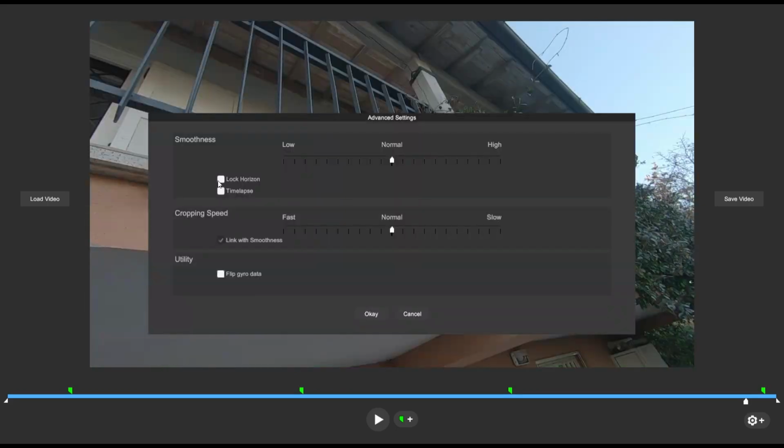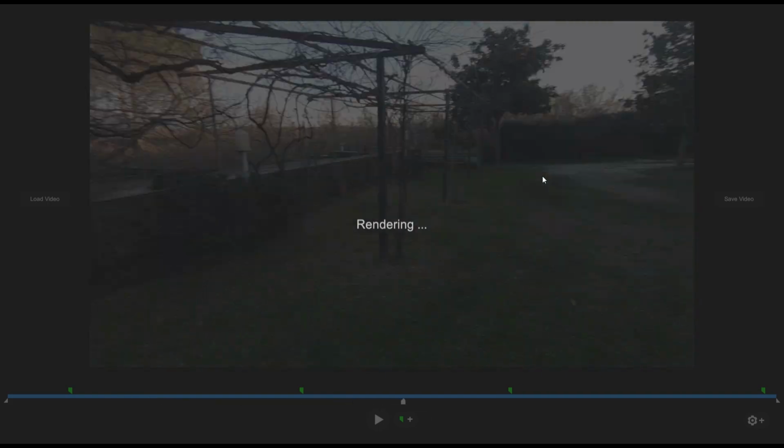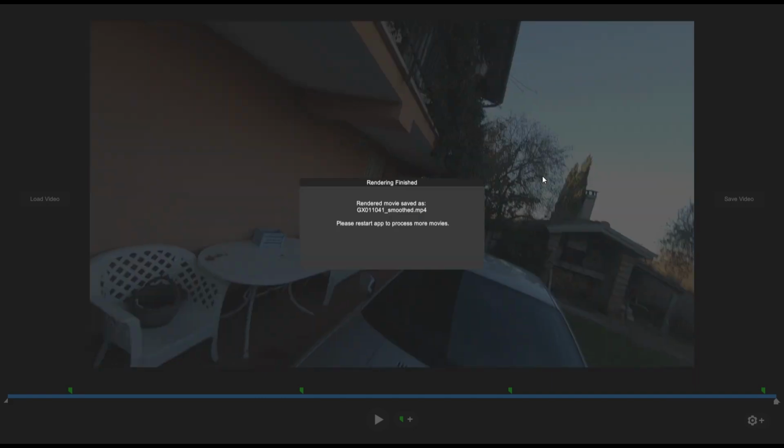Now you can see the advanced settings option where you can select lock horizon, and this setting is my favorite one. It basically makes the footage look like a gimbal. You also have a time lapse, and you can flip the gyro data at the bottom, and you can select how much smoothness you want. Perfect. Your clip is ready, is stabilized, and it's ready to export. So click on save video and it renders it.